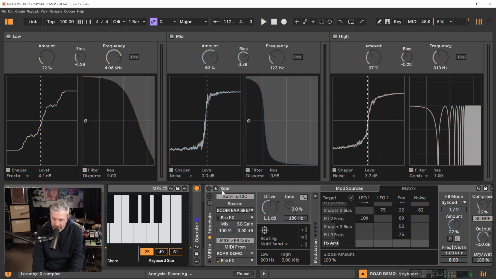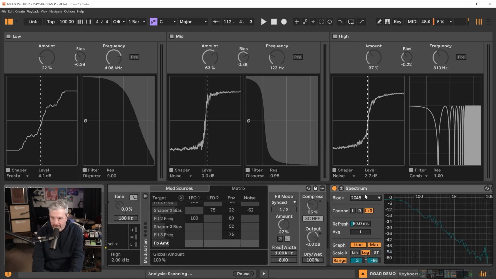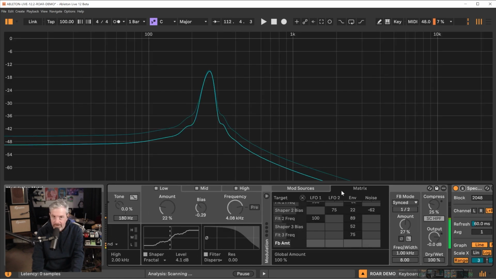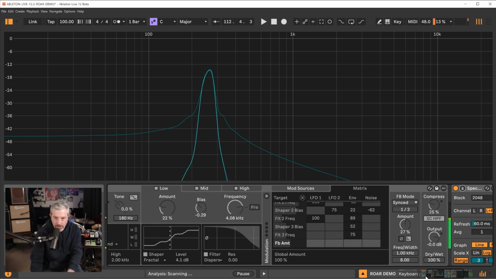Just to remind you, this is the source tone the whole time. So all of that was Roar and its internal modulation matrix doing all of that rhythm. Some of it was coming from a side chain of that drum loop triggering the envelope, and so I could assign that to all these different parameters.